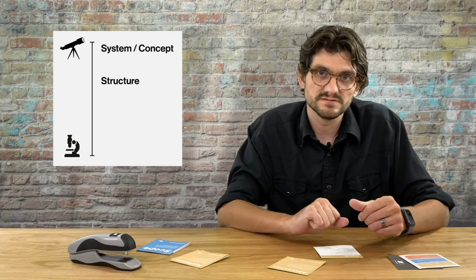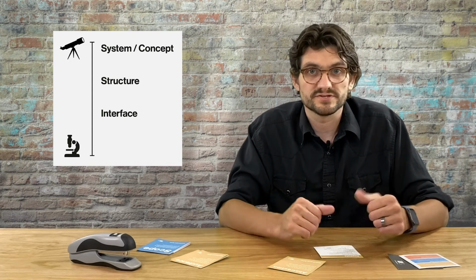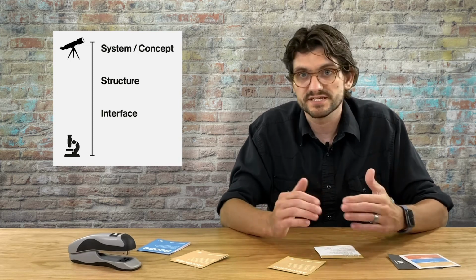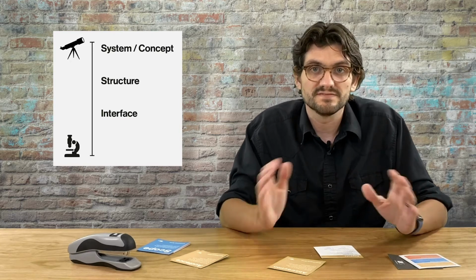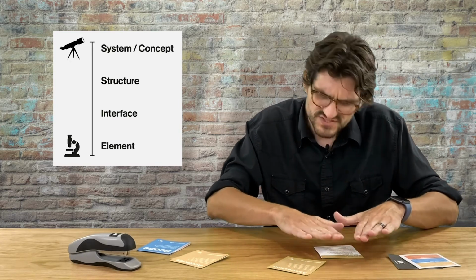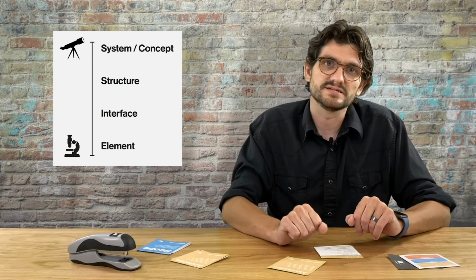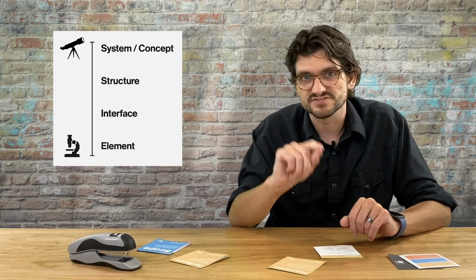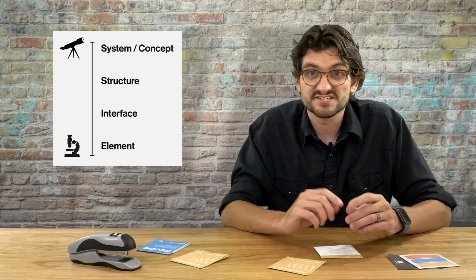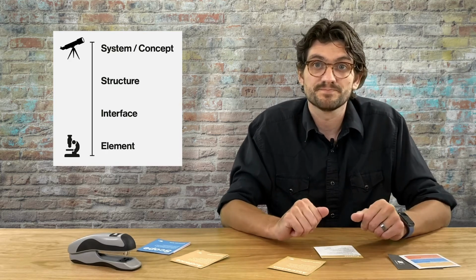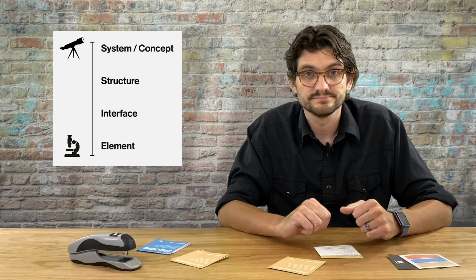The next level lower is interface, the parts that the user interacts with. This is where we start to get into screens and flows, all the things that people interact with. And lastly, the element. These are the most fine-grained levels of your thing, whatever the smallest unit there is. Maybe we're talking about buttons or sliders or modals. Maybe we're talking even finer grain about HTML tags and JavaScript methods. This level is very much focused on how something works.